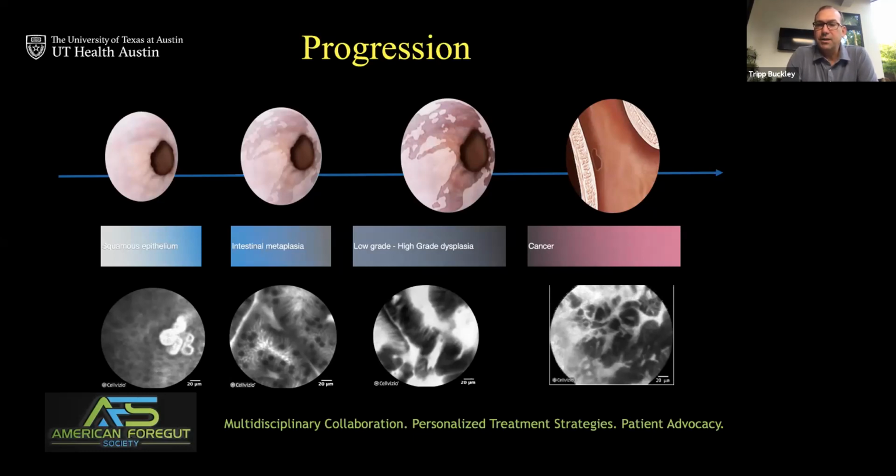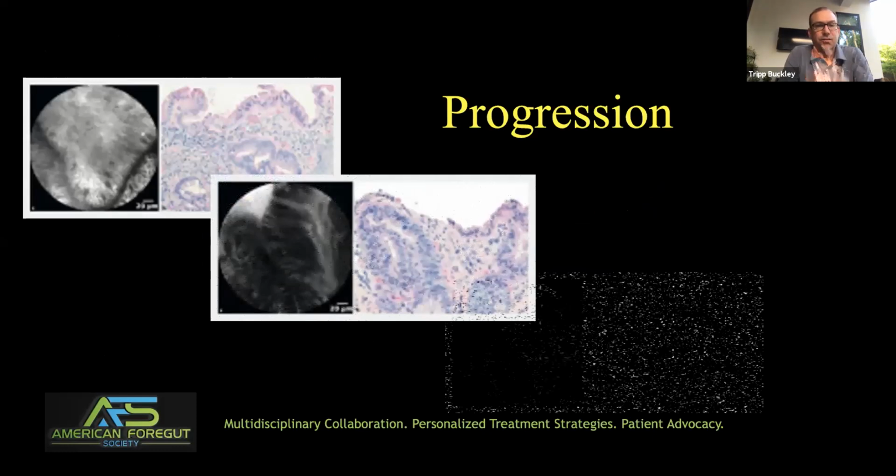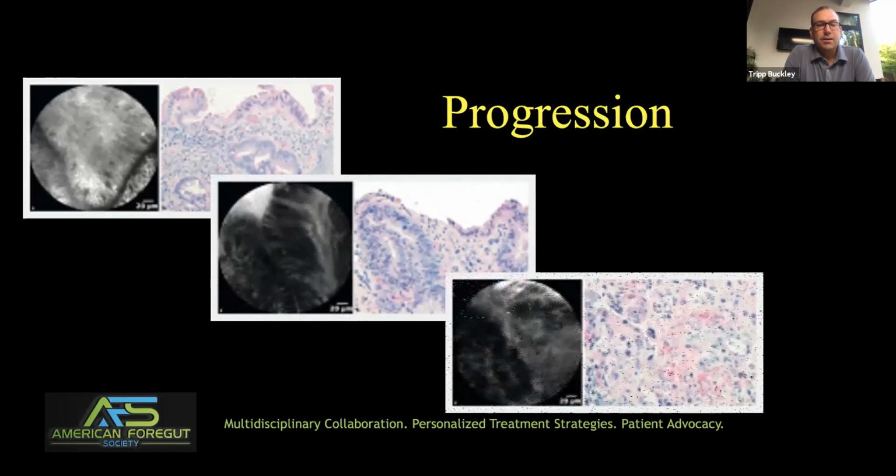And then finally, esophageal adenocarcinoma with, again, a kind of complete loss of that villiform structure, really irregular epithelium and epithelial borders. This, again, is just correlating the Cellvizio image with histopathology, going from non-dysplastic Barrett's to low-grade dysplasia to esophageal adenocarcinoma.